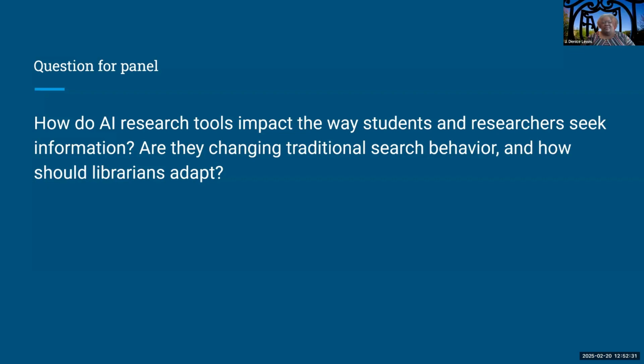So I hate to answer a question with a question, but is it? Are the different AI research tools really changing students and researchers' information-seeking behaviors? I'll give a couple examples. Remember teaching, integrating AI into your research process. I have students ranging from freshmen to seniors. It is interesting to me that most of the students have not used an AI tool, even when students said they use ChatGPT for email.